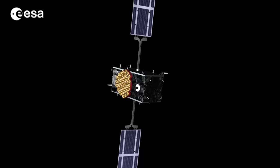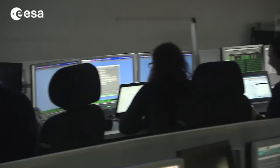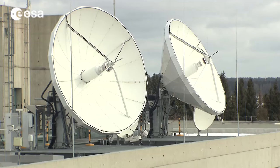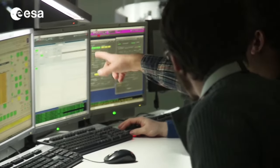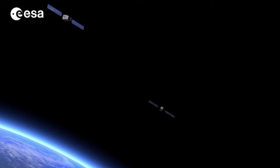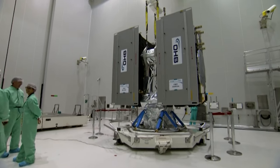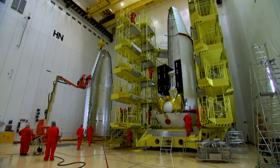It took a while just to find where Doresa and Milena were, and then ground staff began the detailed calculations involved in bringing the satellites back to usable positions. The low end of the orbit took both satellites through the Van Allen radiation belts, endangering the sensitive navigational electronics. Using the satellites' own manoeuvring thrusters, they were brought into usable circular orbits. After exhaustive systems checks, Doresa and Milena were given a clean bill of health and, though their positions are not ideal, they will still be able to contribute to the Galileo constellation's function. The next two satellites, Adam and Anastasia, will go into orbit, though their launch has been delayed by a thorough review of the Soyuz and its Fregat upper stage. It has been determined that the proximity of a cold helium line to the fuel line caused the freezing problem.